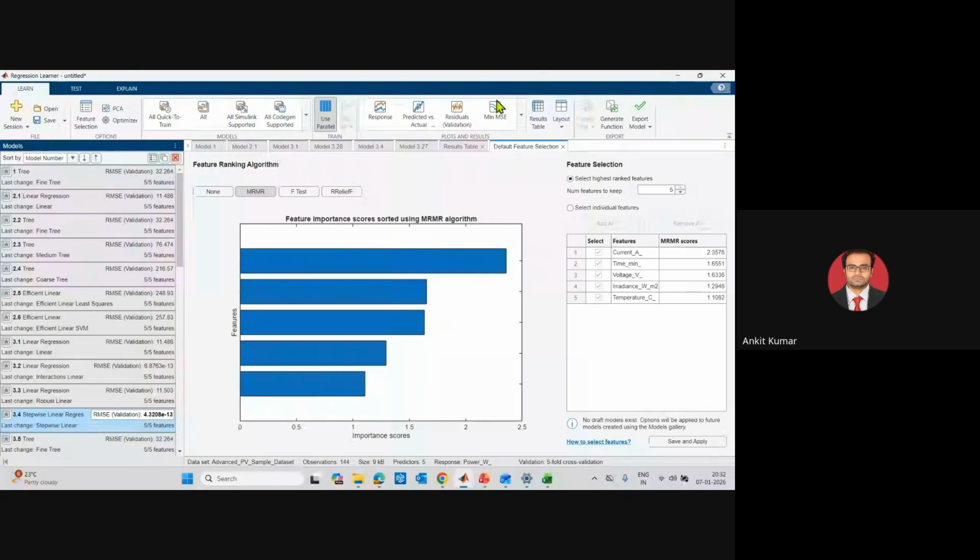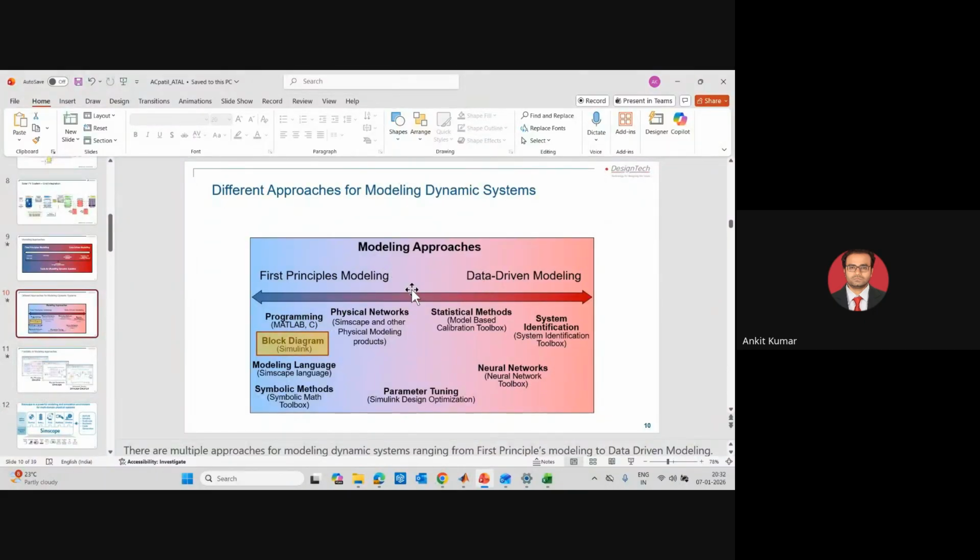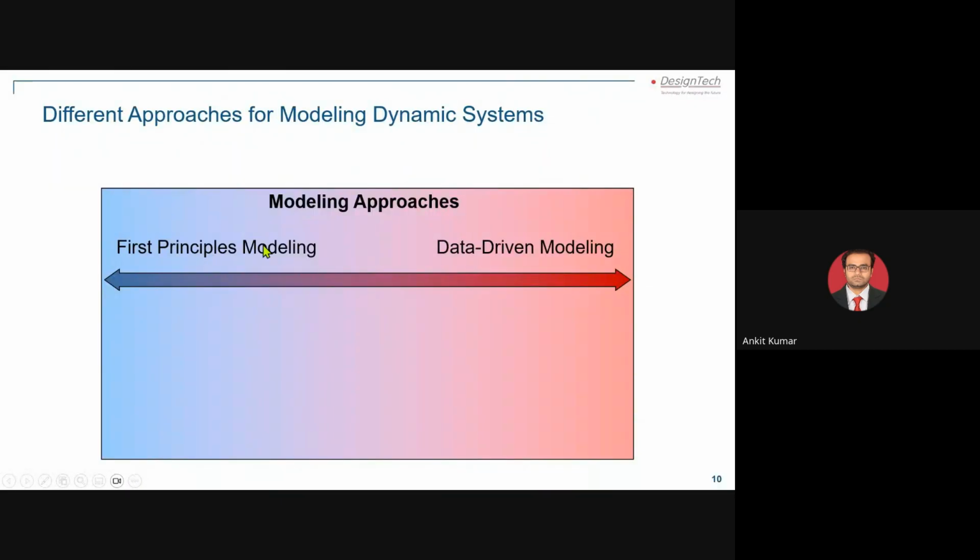So this is called data driven modeling. I want to emphasize, along with first principle modeling that I have also shown, what data driven modeling means: leveraging the AI power, and of course we have to do regressions. The data which I have used is like realistic SCADA data sets with non-ideal behavior, just for demonstration. Input is temperature and irradiance, and output is power. So this is the regression and ML based approach I have done.